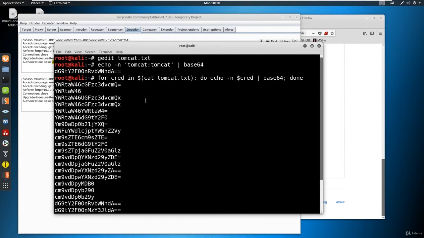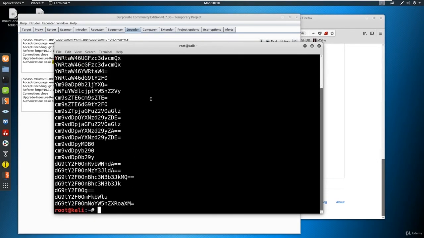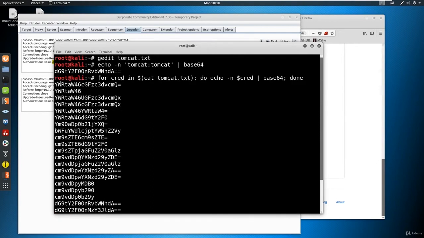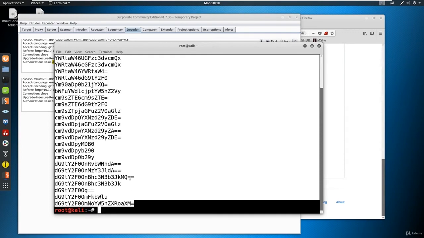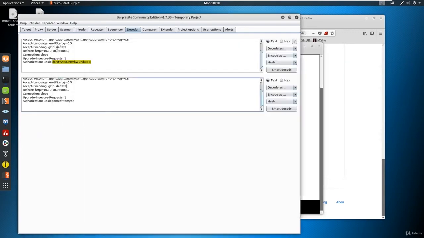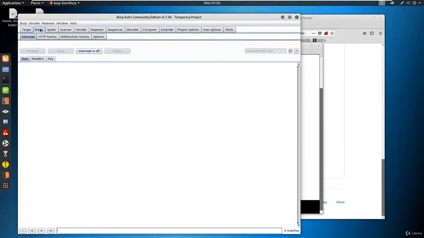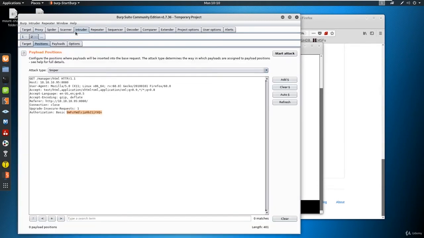Boom, look at that. Okay, so we've got all the credentials that we just put through in base64 format. So what we're going to do is copy all these here, and we're going to go back into Burp Suite. Now, of course, like I said, there is a tool out there for this, or you can manually type these, but most programs only have like 2 sets of default credentials, but Tomcat, for whatever reason, has a lot. But here we go, we're in Burp Suite.